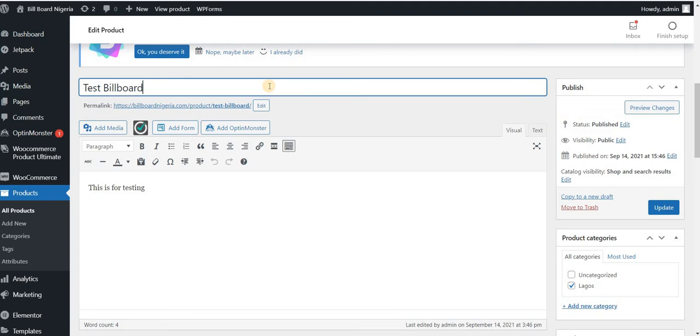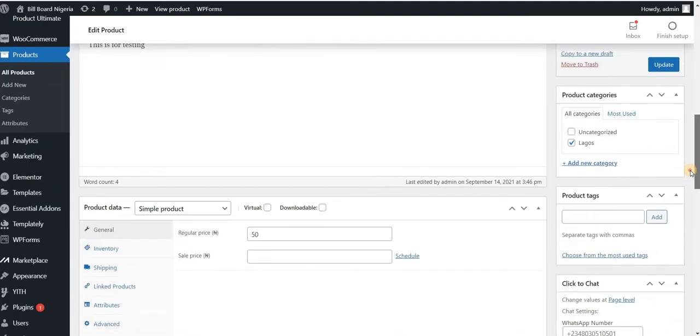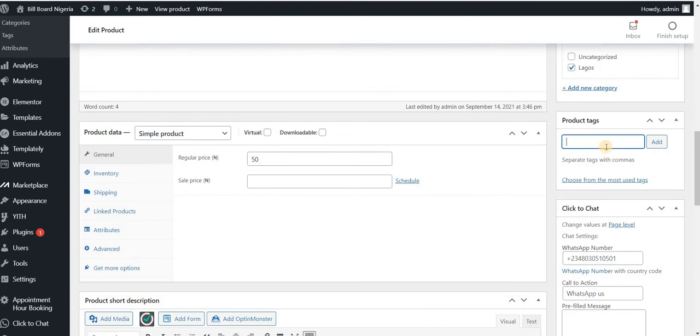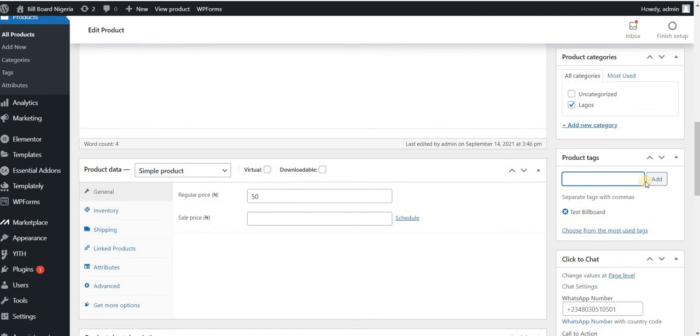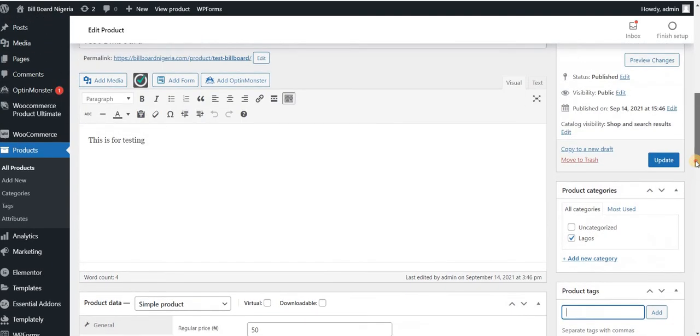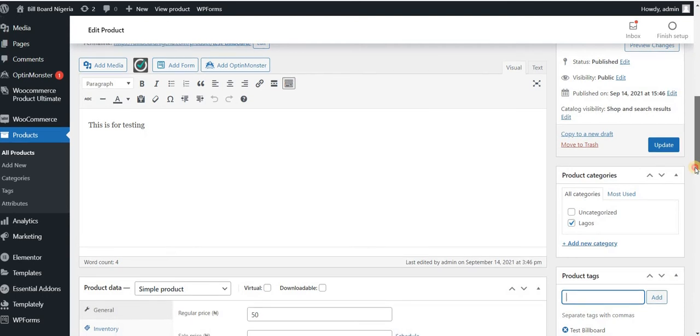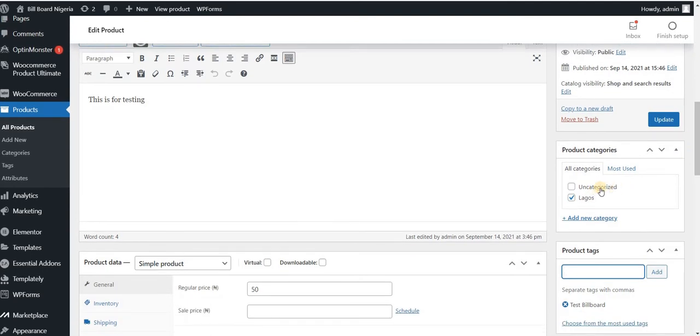You can see testing billboard, right? You copy it. I copied that name, then I paste on product tag, which is the name. That product tag helps to, you can see, click add, it adds, you can see it is separated by semicolon, which is used by search engine. It's always important to add that, but sometimes it's just like that.